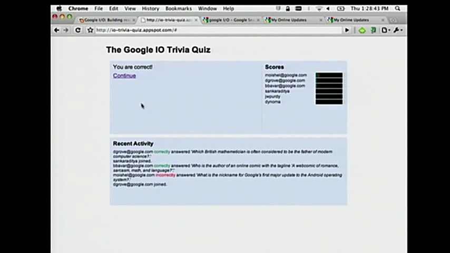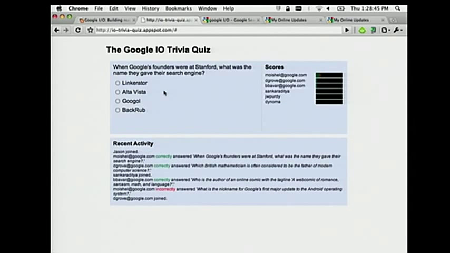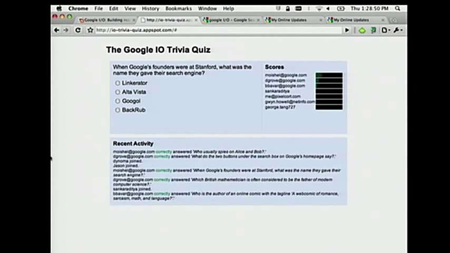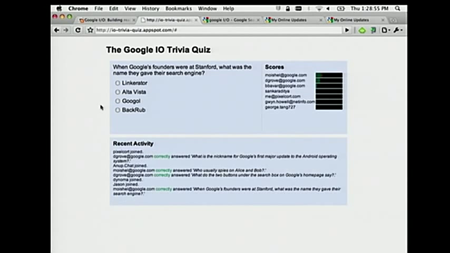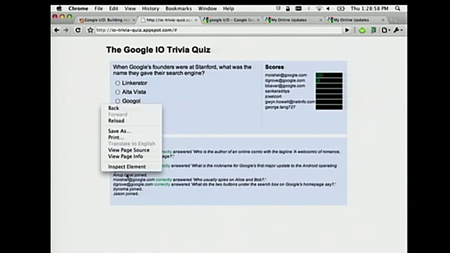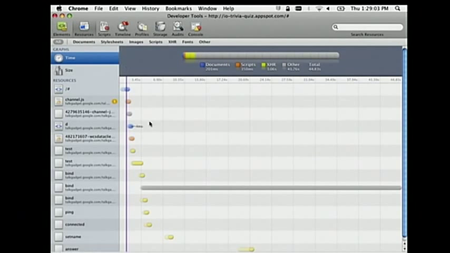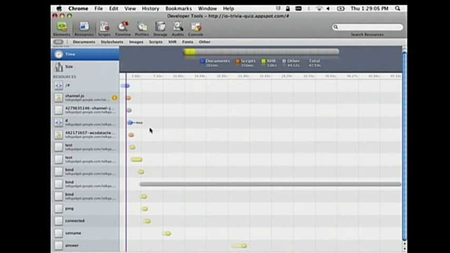You can see there's an activity stream at the bottom that's being updated as people answer questions. And there's no polling involved in here, at least no polling that you as a user of this API have to worry about. If we look at the Chrome resources here, you can see that there's these binds. This is the Comet connection that's happening. And there's posts that I'm making up to the server when I make a response. But if this was a polling app, you'd actually see every second or every 10 seconds or whatever, another request going up. And you don't see that here.